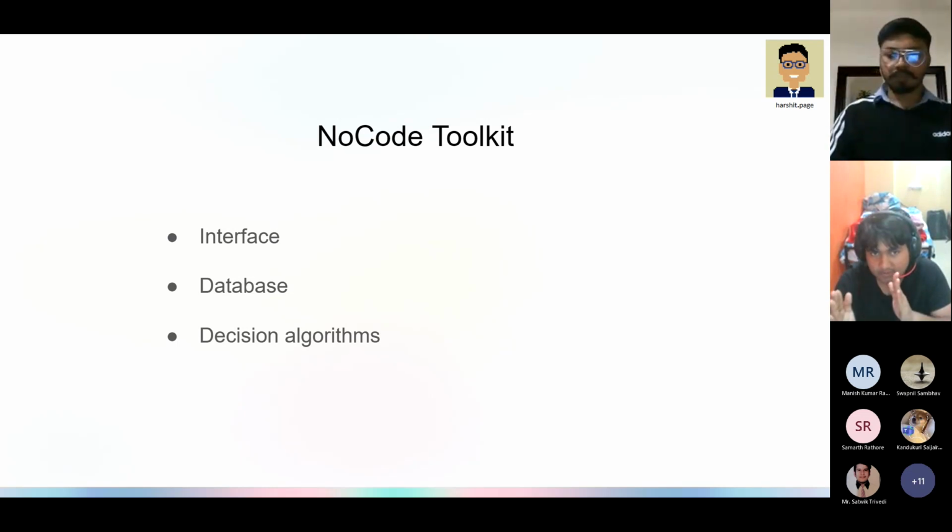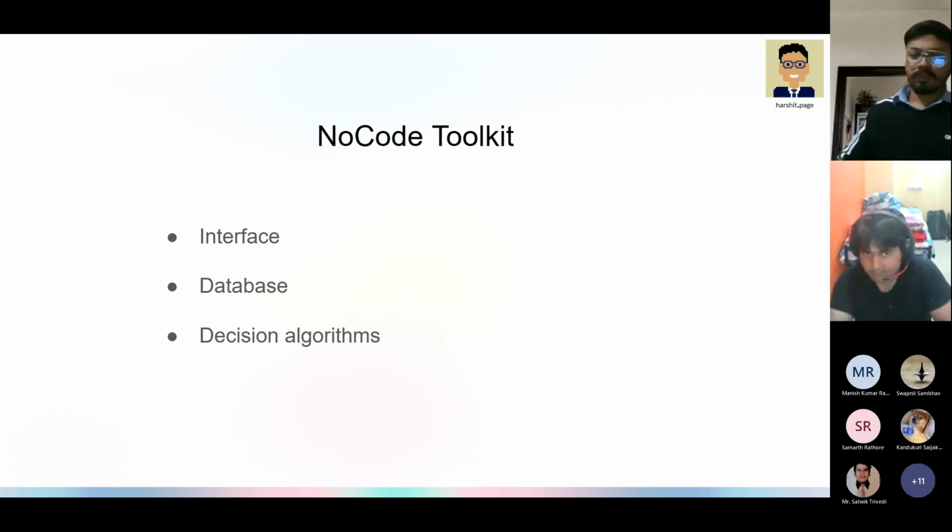The second component is the database. It is a critical component, but often a missed component because it helps us in ways which come in the later stage of software development. Whenever a user interacts, it generates some kind of data, like the number of times a switch is turned on or off, or the number of times our system has crashed. That is the second layer of any software.